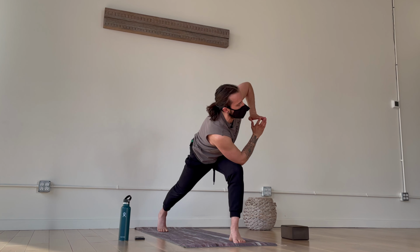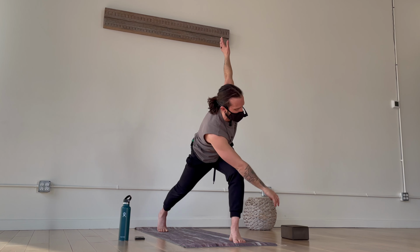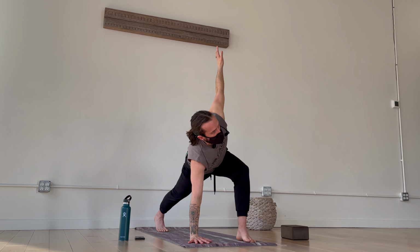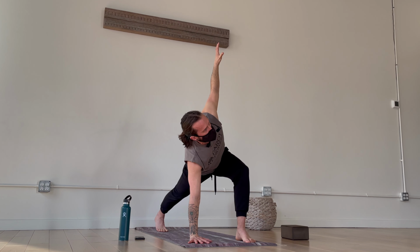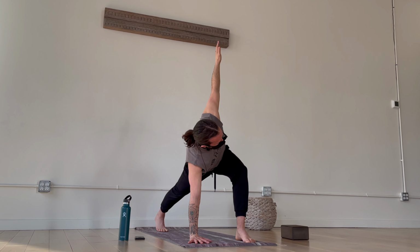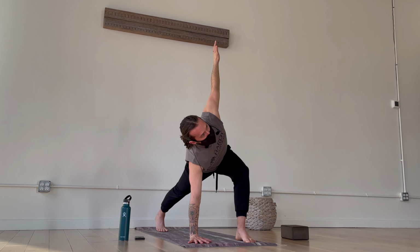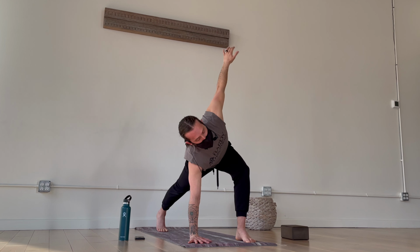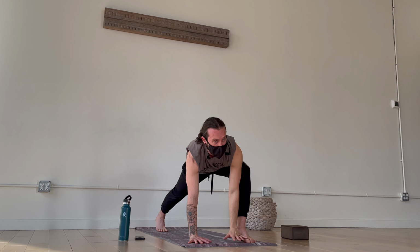Awesome, friends. So you're going to open that right arm to the sky and then drop the left hand right underneath your left shoulder. You could also be on your fist. You could also be on your fingertips. Perfect. So take a breath into that right arm reaching, and on your exhale, bring the right hand to the inside of that right foot.